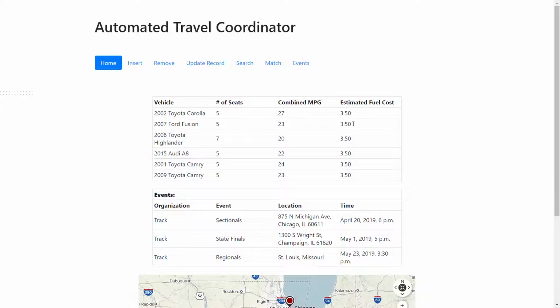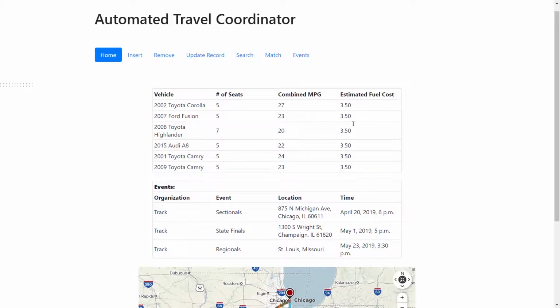So here we are with the home screen, which provides our first advanced function. This function is mainly having dynamic events that allow you to not only see the map and distance, but for each available car for your organization or team, it'll tell you the seats as well as the combined mileage and estimated fuel cost. These are pulled through various APIs and required several calls of parsing, which made it a little harder and more challenging than the average basic function, as so much parsing of the different calls was required, as well as the JavaScript on the page to make it dynamic.